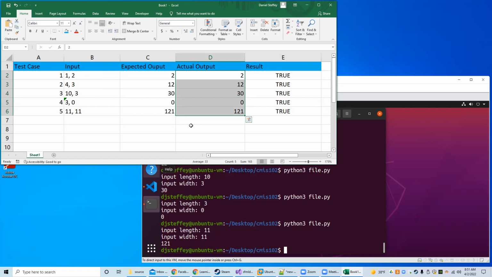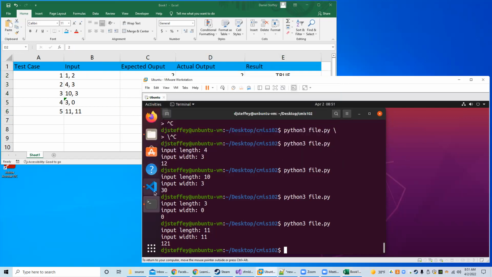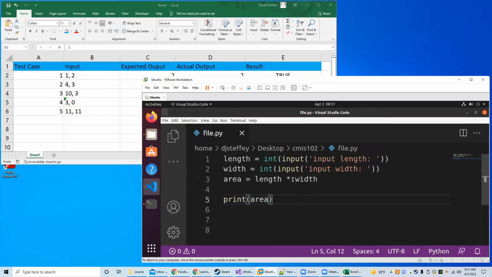Okay. And what do I mean by bugs? Let's say I made a mistake in my program. Let's say instead of multiplying, I accidentally had a bug and I just added them together, right? So this is a bug, right? This is no longer computing the area, right? It's not computing the area.